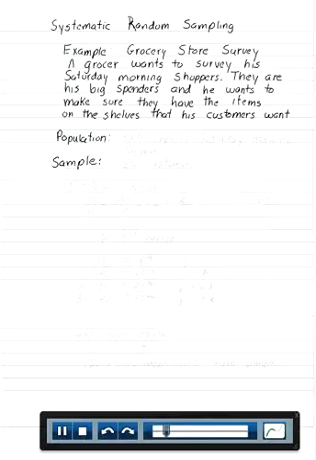So his population will be the Saturday morning shoppers, and let's say he estimates that there's about 500 of them that come in there. So we'll say approximately 500 Saturday morning shoppers.